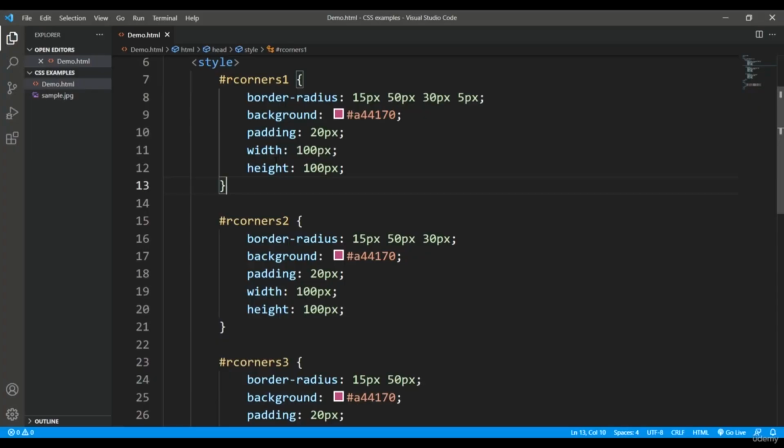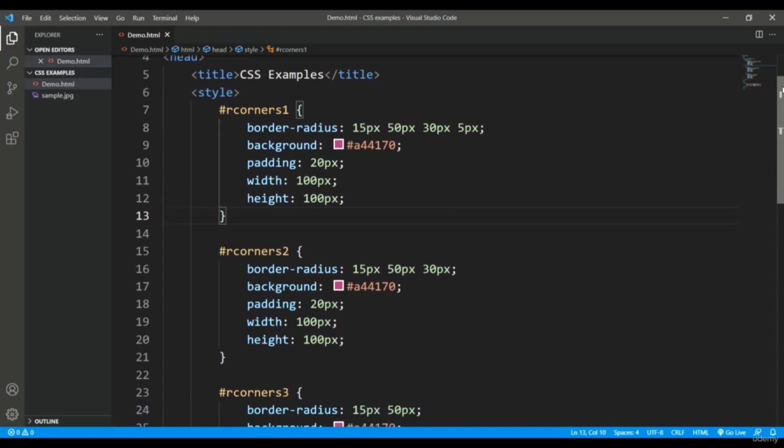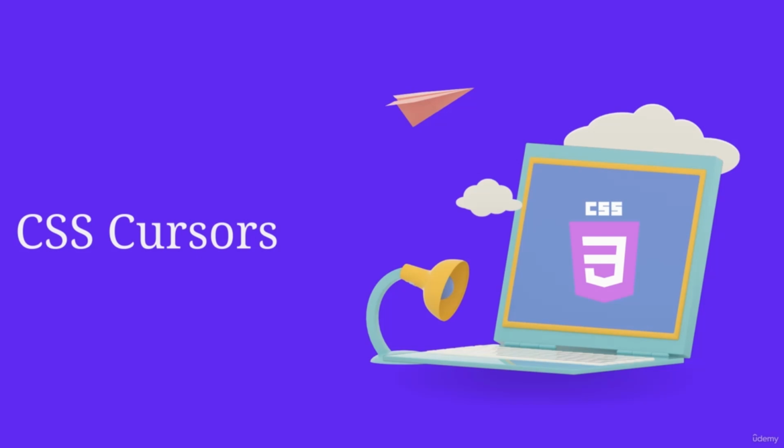So these are the ways in which you can use the rounded corners feature, which is newly added in CSS3. Now let's talk about cursors in CSS. Basically, a cursor is nothing but the mouse pointer which you move while scrolling a particular web page. By default, you get a mouse pointer which is of arrow shape and you move it along.